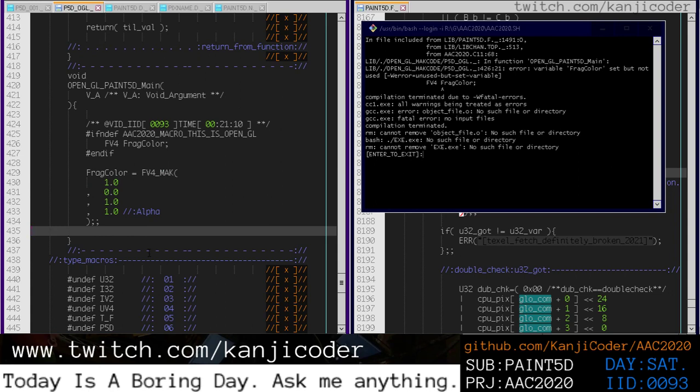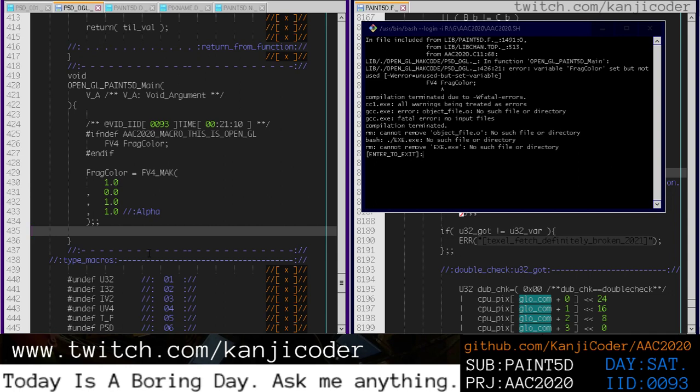A no-op would be the easiest thing to do. Or we could say that this void could be GLSL void. Yeah, there's a lot of ways we could do this. How do we want to do this?